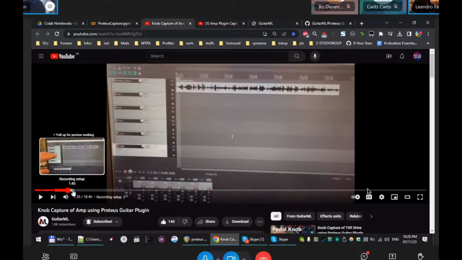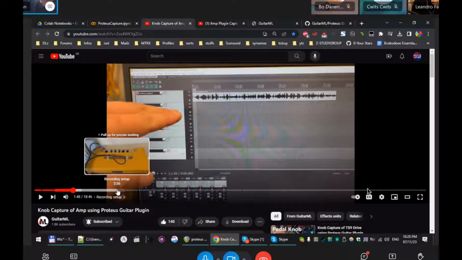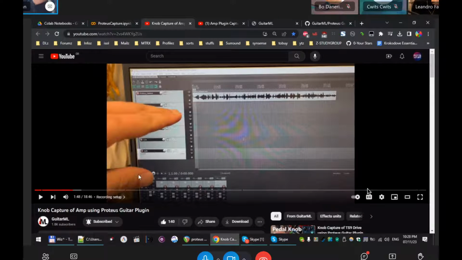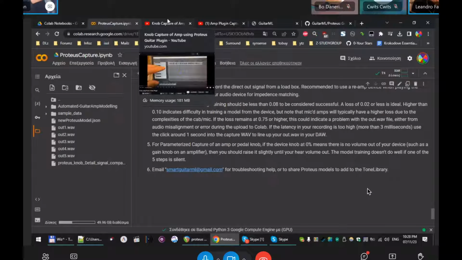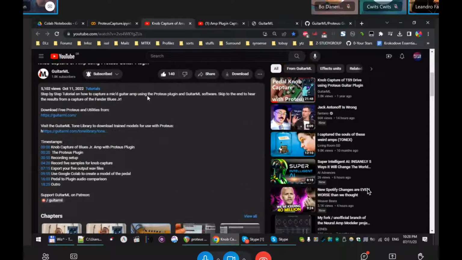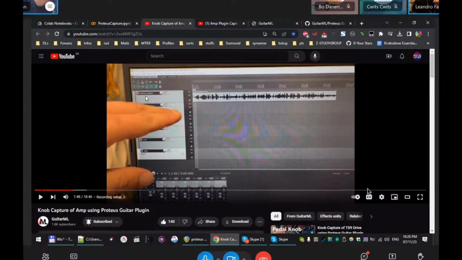But yeah, I did. You have to set up 5 different tracks in Reaper and then adjust the volume on the amp to 5 different volumes. So you have to put it at 1%, not 0%, because the model does need something to work on. 1%, then 25, 50, 75, and then 100%.